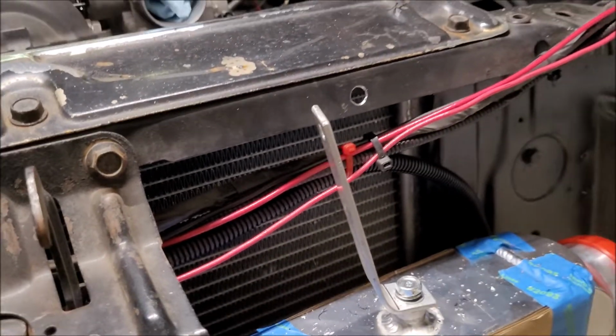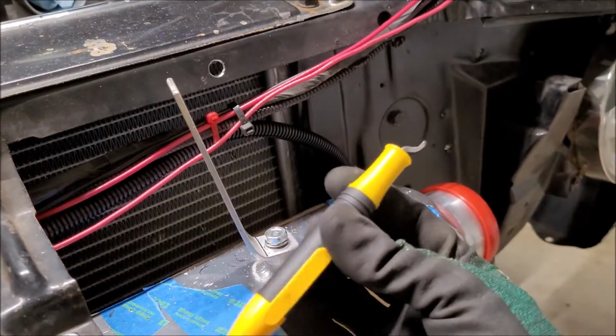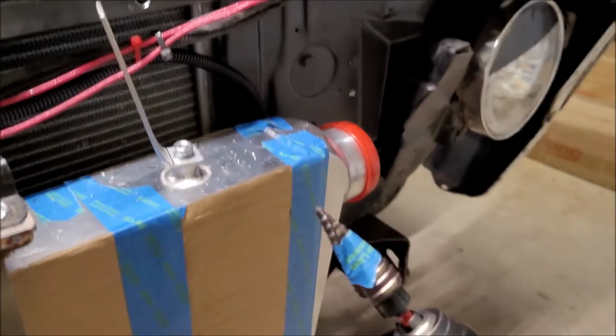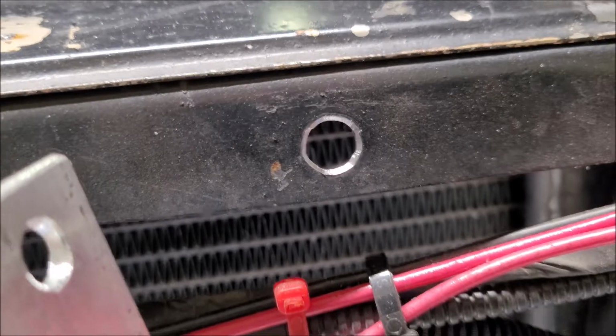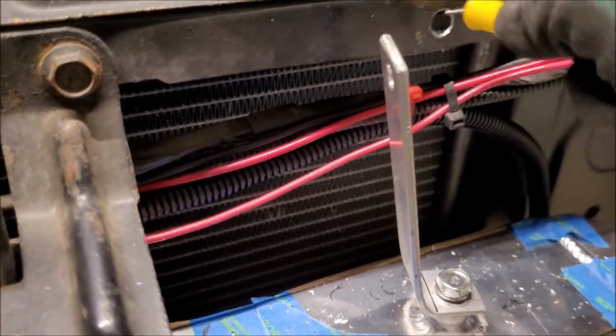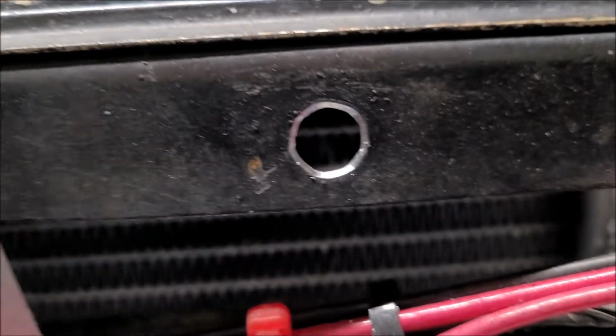And if you're doing this kind of work yourself and you don't have one of these, it's called a deburr tool. And if you see how the hole is not jagged, but I used a step drill bit, and it doesn't always leave a hole that's as smooth as a conventional bit. So you can see it has this triangular-ness to it. So you just take one of these and it helps clean it up and gets it smoothed out a little nicer. This isn't a super nice hole, so it doesn't really matter.